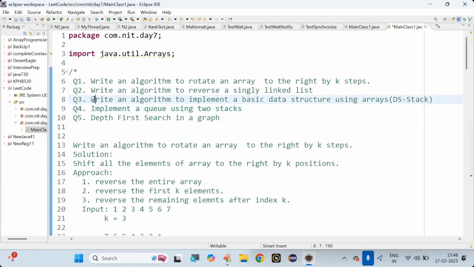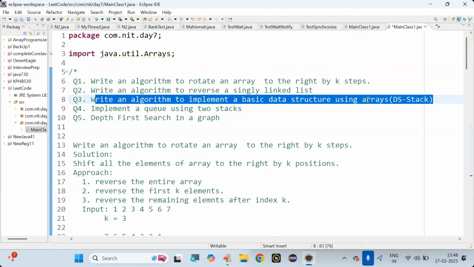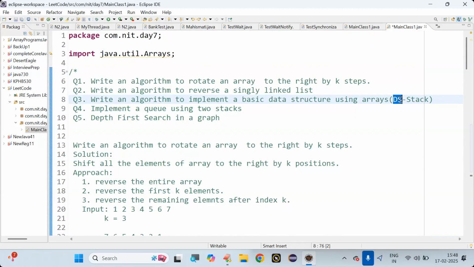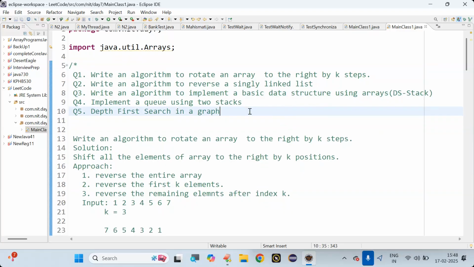Now, write an algorithm to implement a basic data structure using arrays. The data structure will be stack. Stack, you remember? Okay, very good. Last in, first out, meaning from the top we are going to get the elements. Similarly, create a test stack, then take an array of stack, then take the top, and some capacity must be there. Whenever someone creates the stack, they will initialize it with some capacity, and the top will be updated as -1.